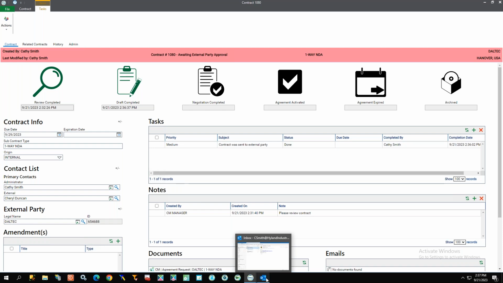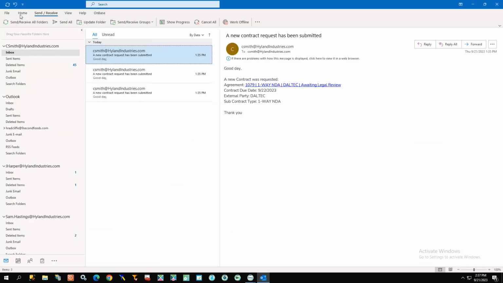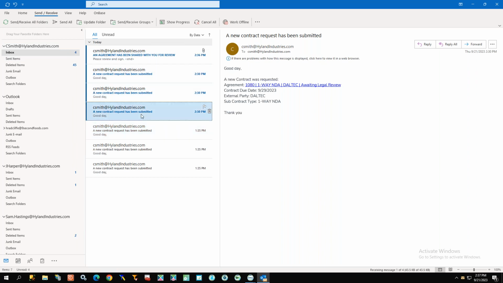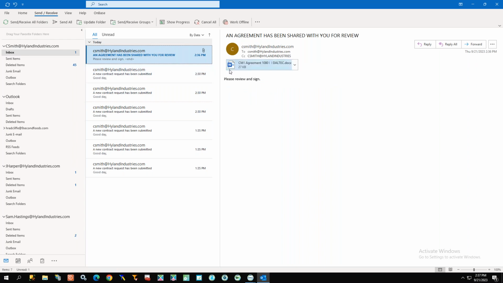So I'm just going to go ahead and quickly bounce over to my Outlook. I'm going to do a quick refresh of my folder, and you're going to see some emails come in here. Now, obviously this first one was just when that contract request was submitted. So I kind of talked about some actions happening in the background there. So we can see that those are all coming in. This one though is really that contract that was in fact shared with me. So we can see the text that was put in there, that we need to please review and sign that.